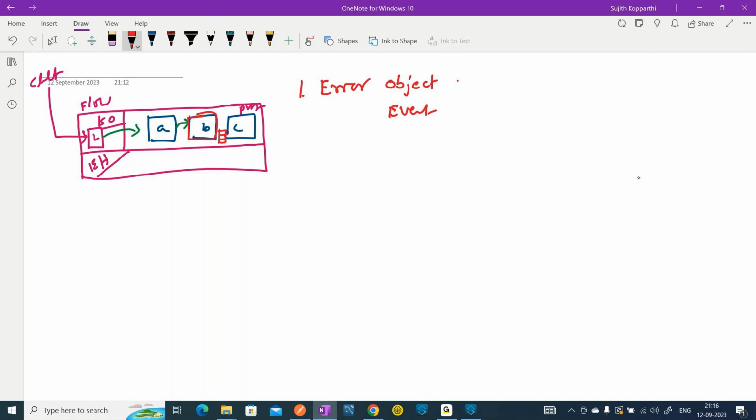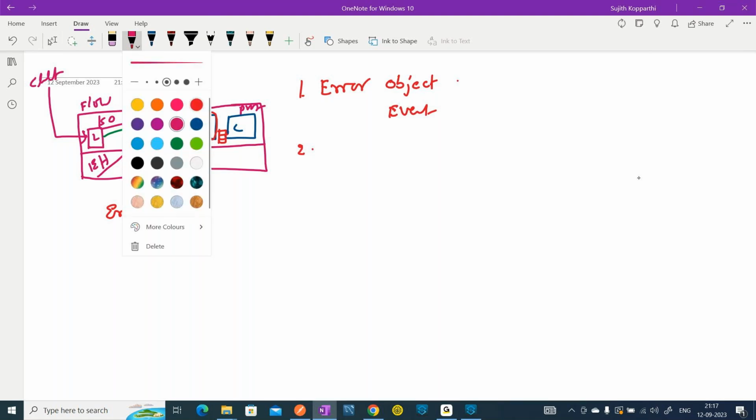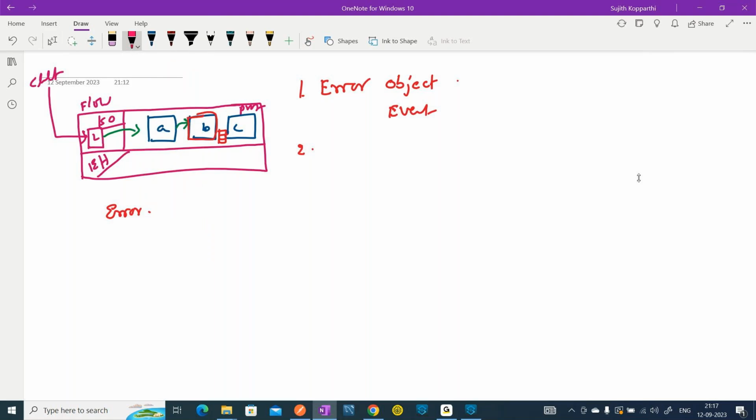Next, once the error event is created, that error object contains multiple properties which describe that error. Out of those, two important properties are the description of the error and the type of the error.